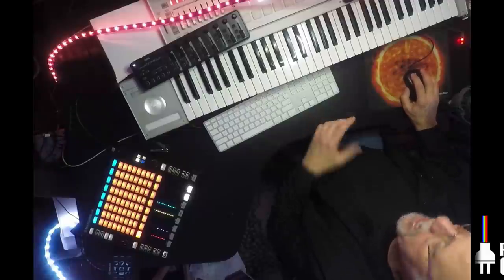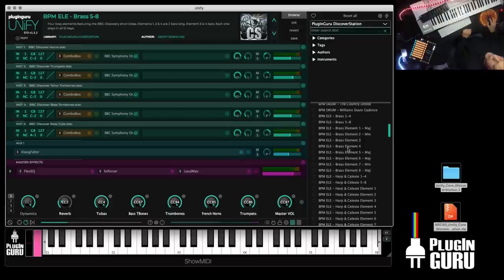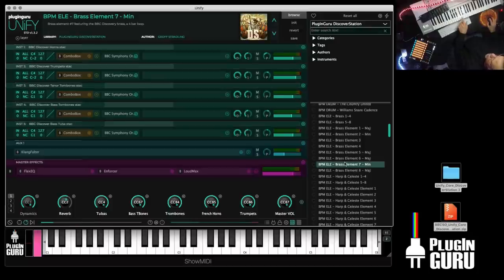Let's go back here. So after those eight elements, each one of them is now mapped across the keyboard. Here we are back with the Discover Station version, mod wheel. They just get softer. But these are mapped across the keyboard for a wider range. You can hear what it's doing to keep it in the appropriate ranges.